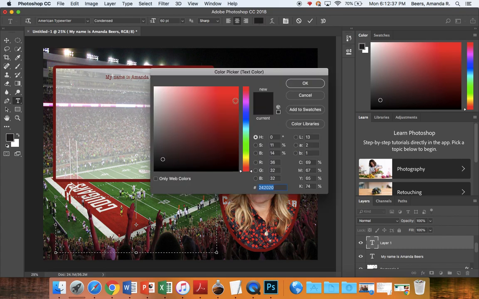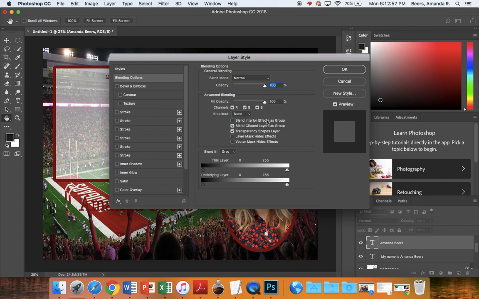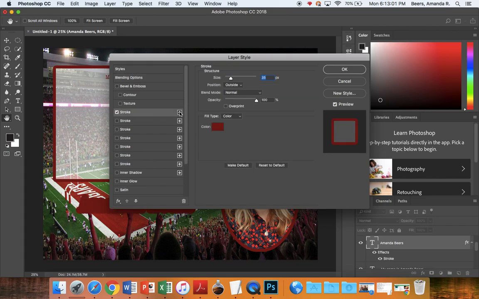I'm going to change the color. I want it to be crimson. And I'm going to type my name. You guys can use any font you like. And then I'm going to go over here to the layer where my name layer is. And I'm going to double click out here. And I want to give my name a stroke.